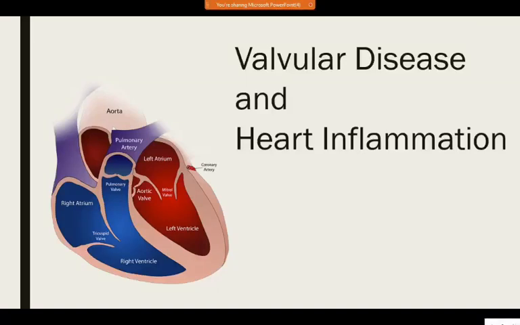Inflammation. I hope I have set up a good understanding of what's going on in the heart. So now what we're going to do is tie together some stuff from our normal cardiac lecture and stuff from our right and left heart failure lecture. We kind of tie that together to figure out the valves.